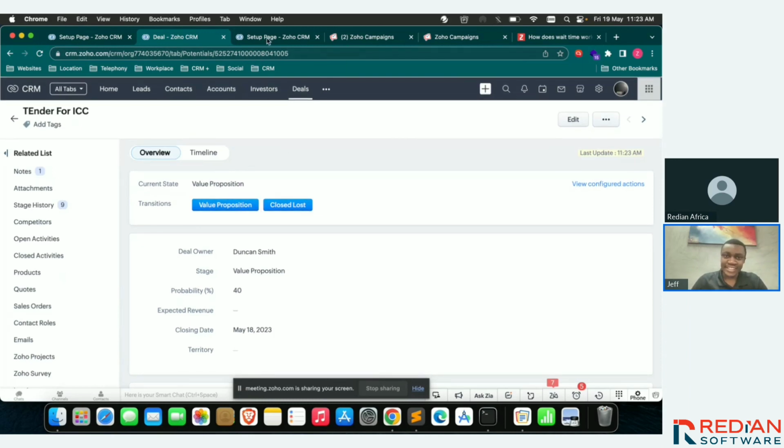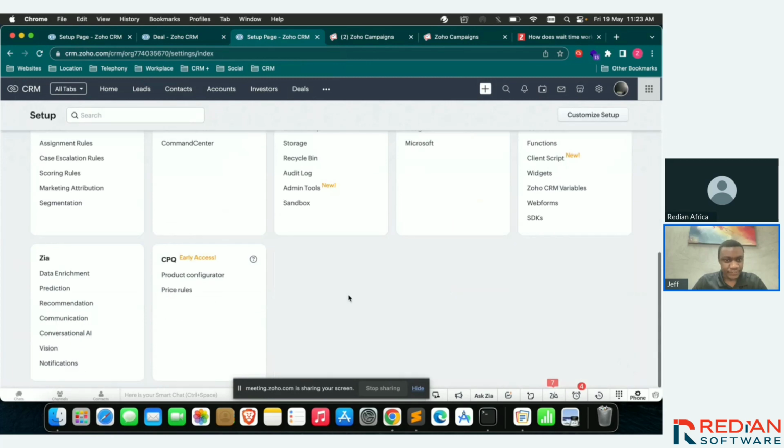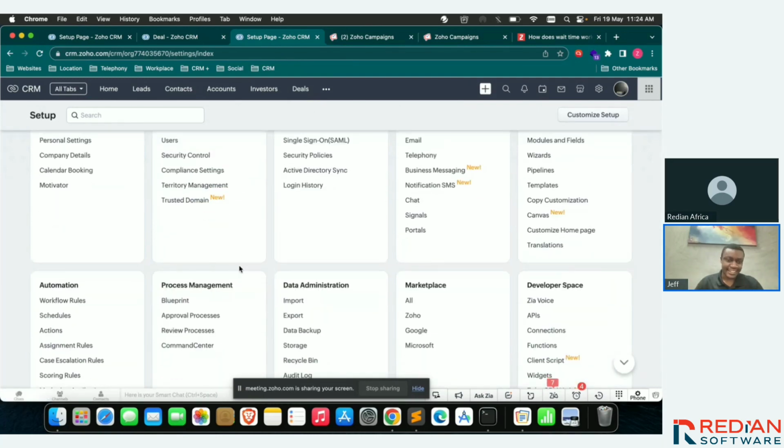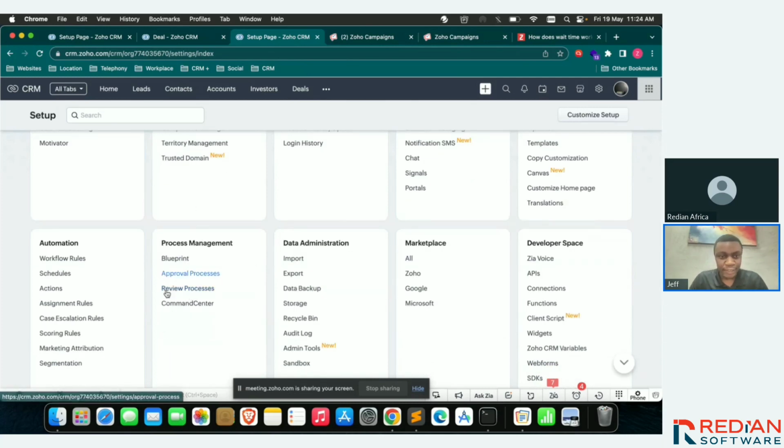So just to recap what we've talked about, we have the blueprints which can automate or put your offline processes within the system. It's going to define basically the sales process, or the way you nurture your leads, or the way you close your deals until you win those deals. So using the blueprints, you'll be able to put those steps within the system, have actions triggered automatically when the parameters are met, or notify the various team members internally about the new updates that have happened within the process.